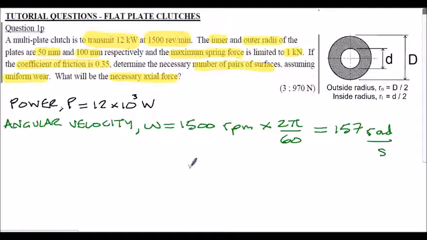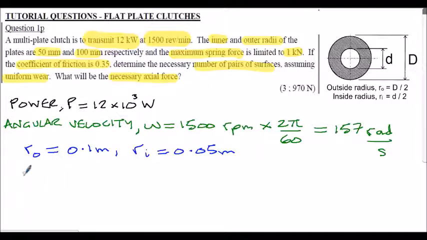What else have we got in the question? We've got the inner and outer radii, so I can write them down. So RO for outside radius is given to us. I'm going to put it straight in meters, so 0.1 meters. Notice they've given us the radius here. They don't always give you the radii, they normally give you the diameter. So just be careful sometimes of what information is given. And the inner radius, I'll go straight to meters there, it's 0.05 meters. So again, just be careful there with your units. Always use meters in dynamics. But the actual force we're given, let's write that down.